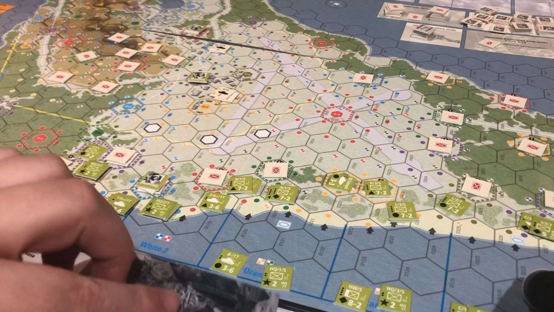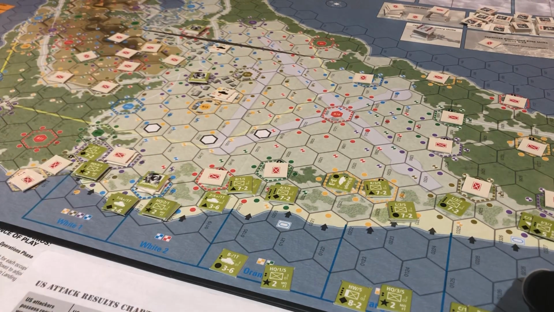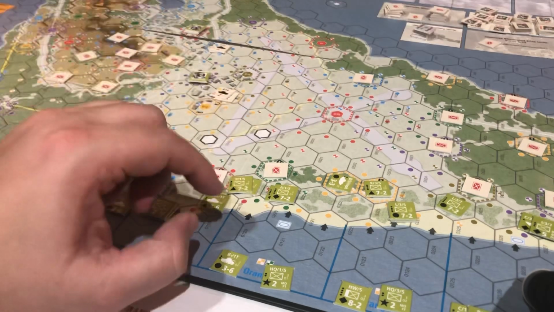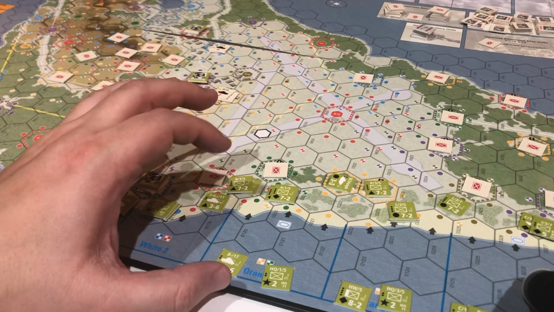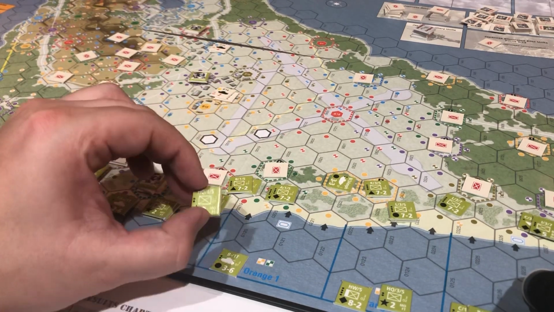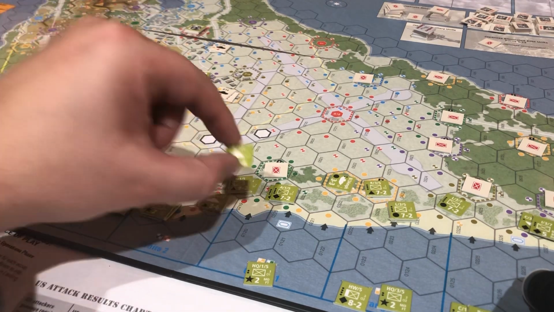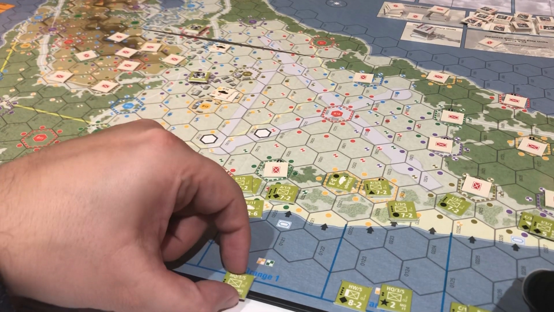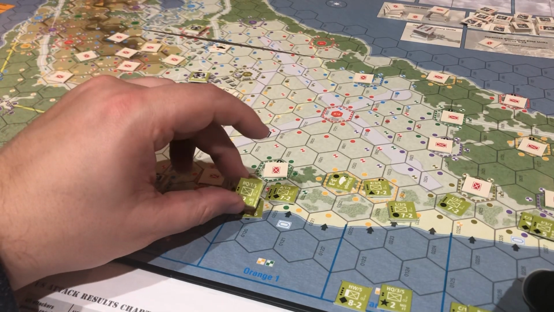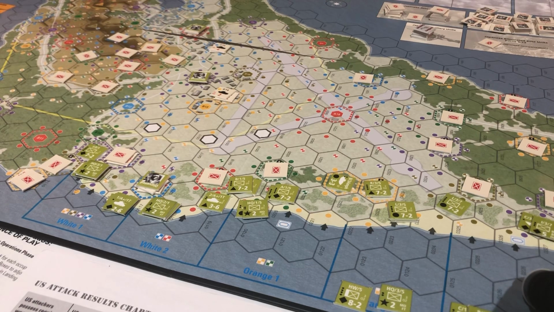Okay, so next we have this orange beach, and we drew a brown. There is no brown, so we're good there, and there's no drift. So once again, we land, and this HQ unit doesn't have anybody to land with, but we'll go ahead and put the tank here and the HQ unit with him. Yeah, we'll do that. Okay, moving down.